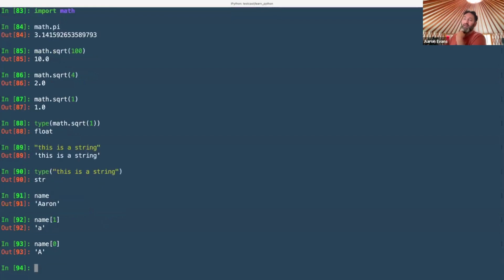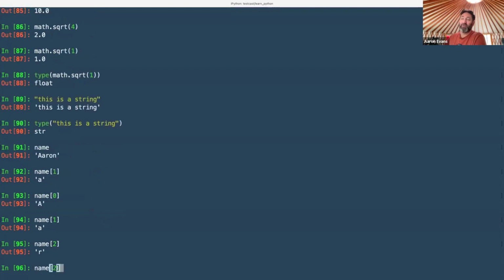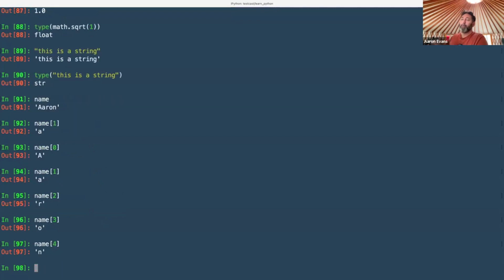It has a letter at 0, a letter at 1, a letter at position 2, position 3, and position 4. Most, but not all, programming languages have an index that starts with 0, and it's used for strings, lists, arrays, whatever types like that. So that's something I wanted to show you.